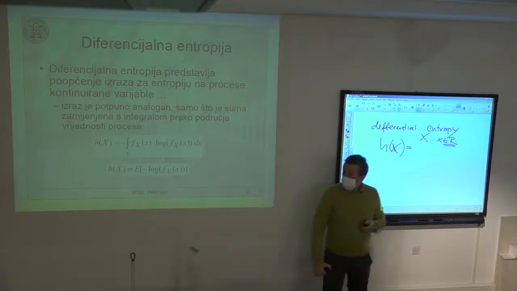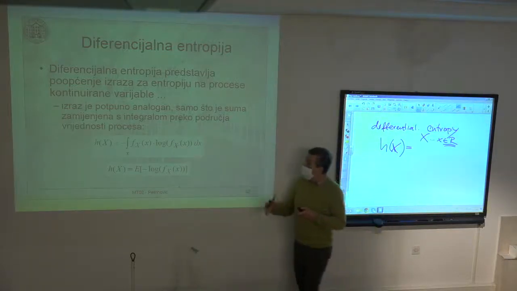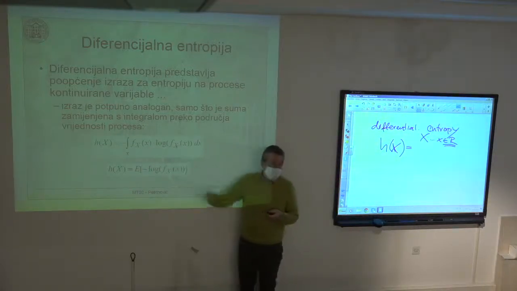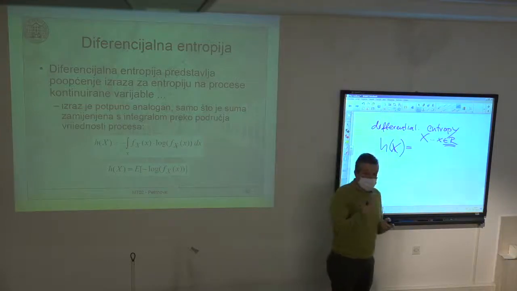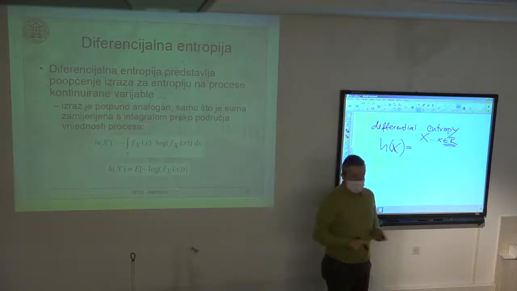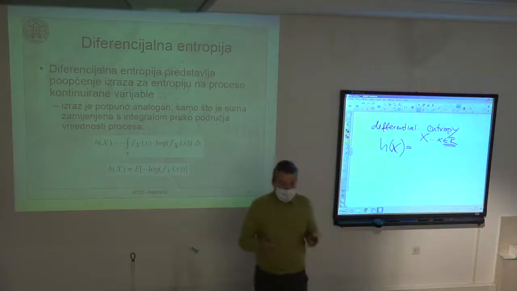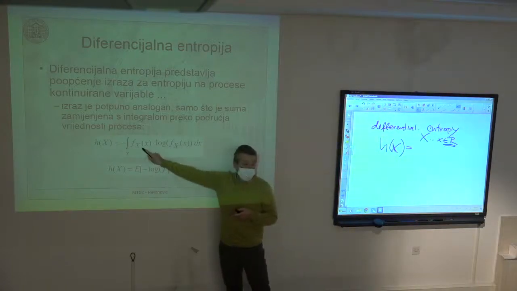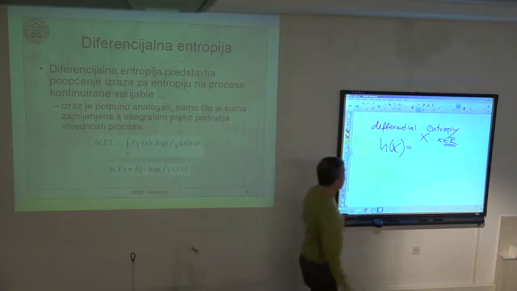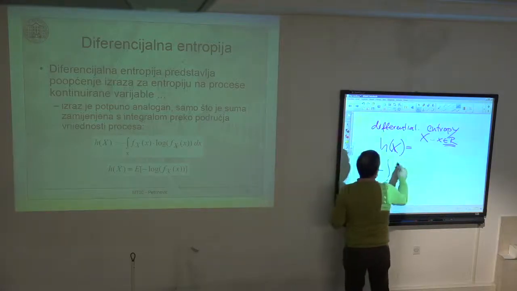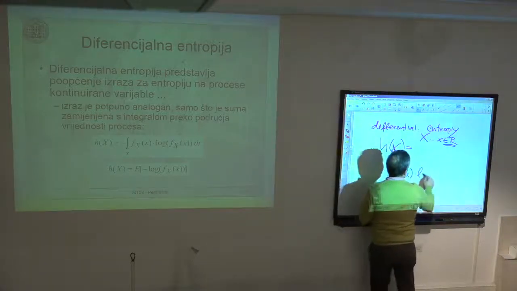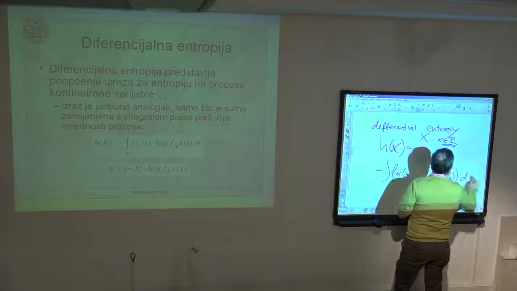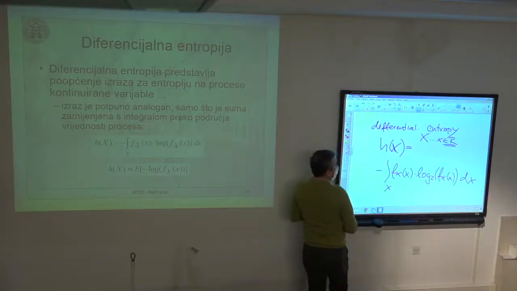Okay? So you recognize the same elements as before. This is the probability, this is log 2 of probability, but now instead of having discrete probability, P1 and P2, as with 50-50 for heads or tails on the coin, we have probability density. So this fx of x is the probability density. So I have the expression minus fx of x, logarithm base 2 of fx of x, dx integrated over all values of x. So this is the differential entropy.